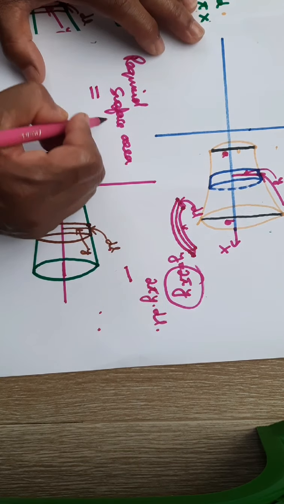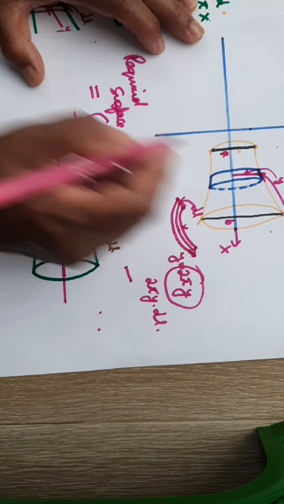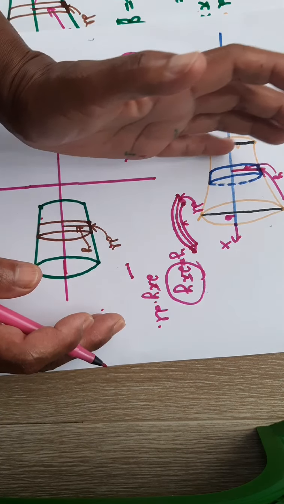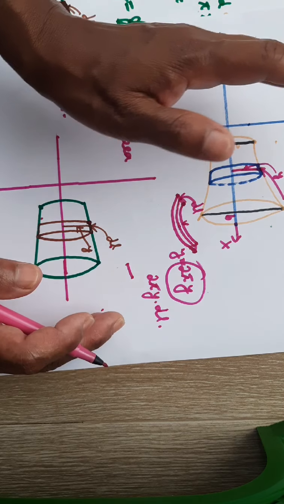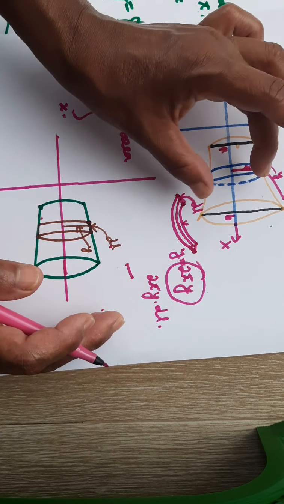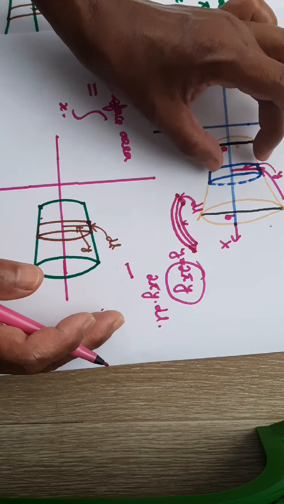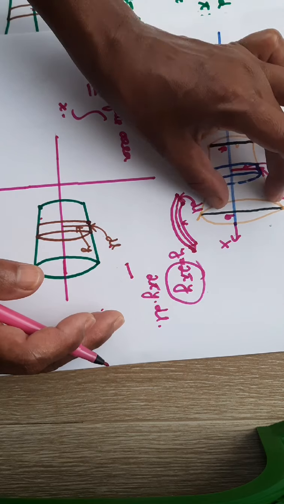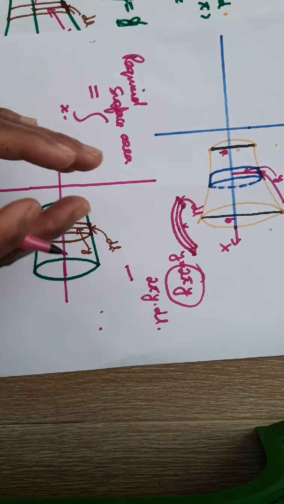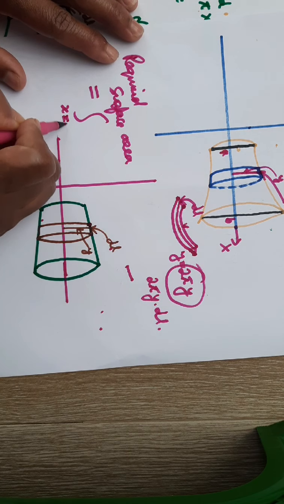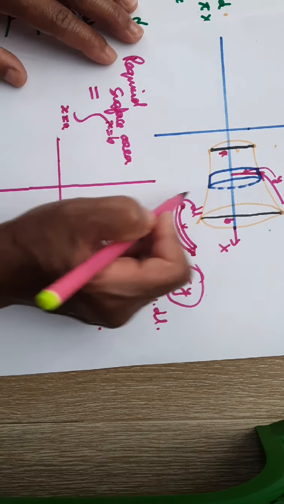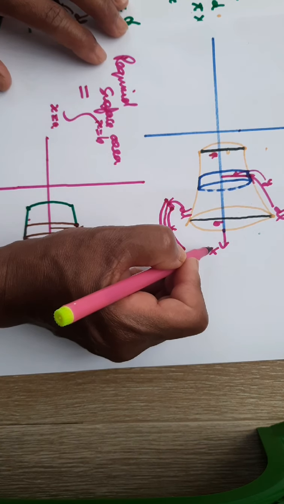will be equal to integral, now from x is equal to a, because we have to cut this solid into the form of bands, not into different bands, but the figure of the band will be the same only, but the size of the band will be different. So into many bands you can cut this figure to get the area of that particular band. And after that you can integrate from x is equal to a to x is equal to b, which will give you the whole surface area of this solid after revolving about the x-axis.